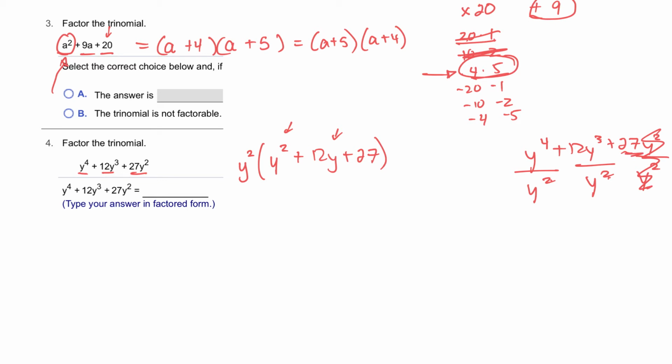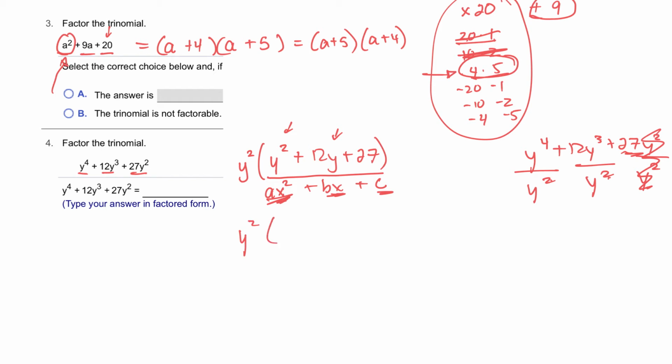Okay, so I factored out a common factor, but typically I want it factored completely. So now I have to do the same thing as I did up in this question. This is a trinomial, and it's of the form ax squared plus bx plus c. It's a form you might have seen before, but it's something squared plus just a something plus a number. So if it's of that form, then it's possible that I can break that down into 2 smaller factors, or linear factors we would call them.